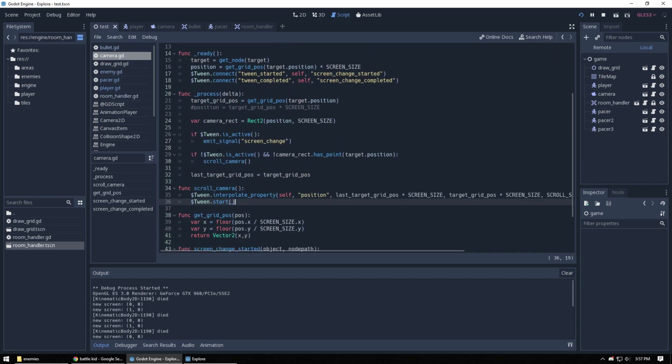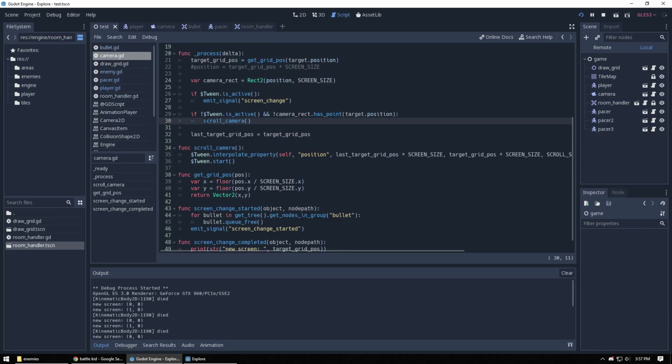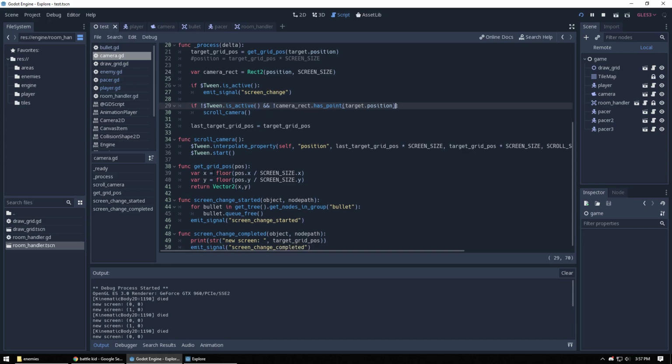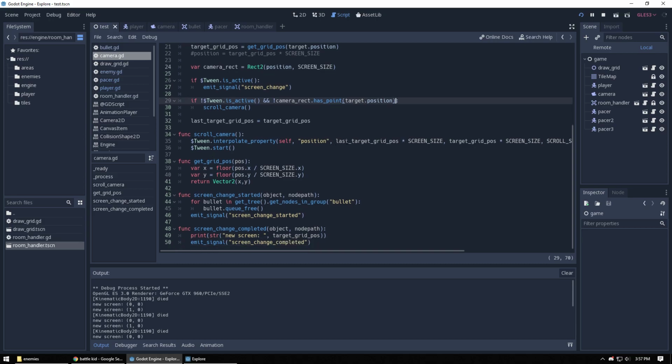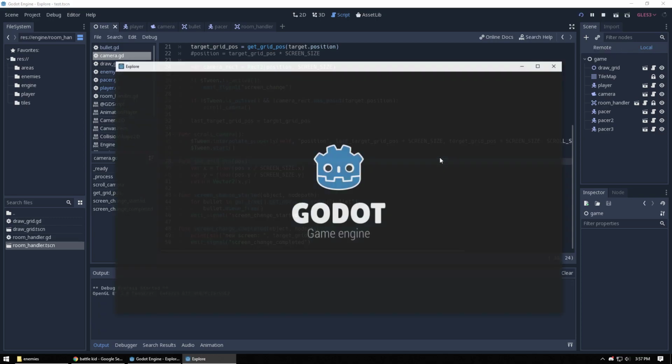The main thing is we're getting the grid position of the player. If the player is not on the screen, then we'll scroll the camera, which is just tweening the position from the last grid position to the next grid position. It's just tweens.